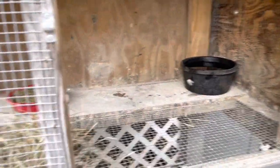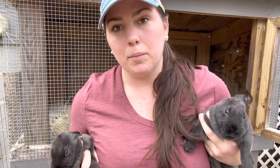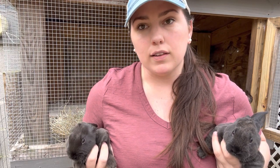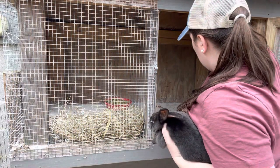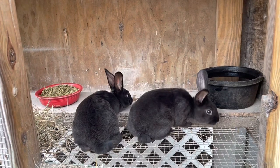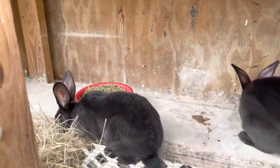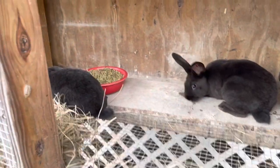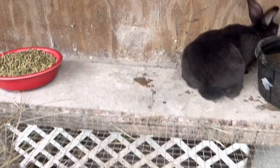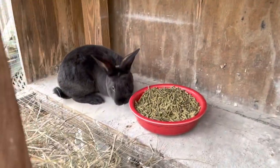It is all set up and ready. We've got number one and number four — that's the doe and then the really friendly buck. I'm going to put them in there first and let them kind of hang out and see how they do. I'll keep a really close eye on them for the next few days. This is my old quail hutch — it's a little small for these guys for a long period of time, but just for a little bit it will do. I put this board in here just to give them some relief from the wire.